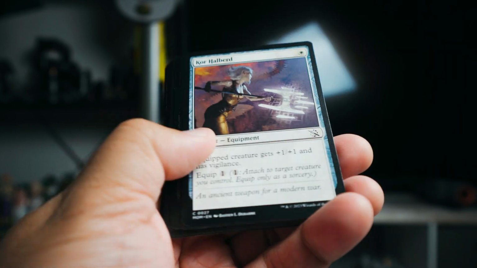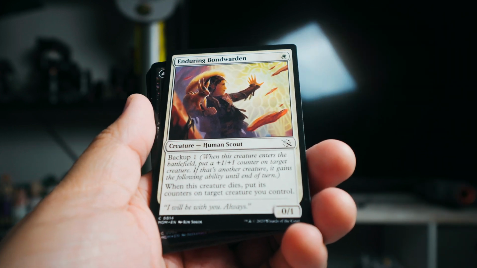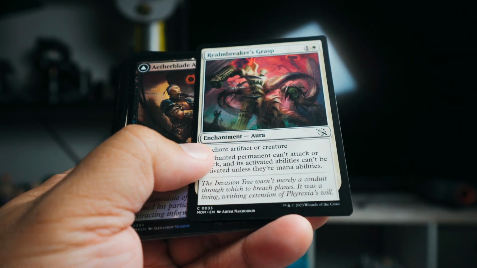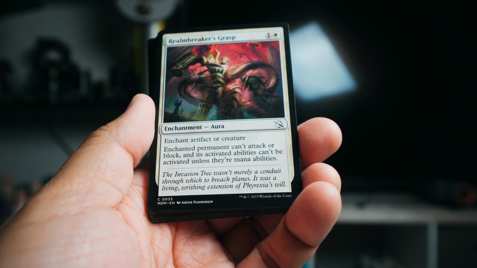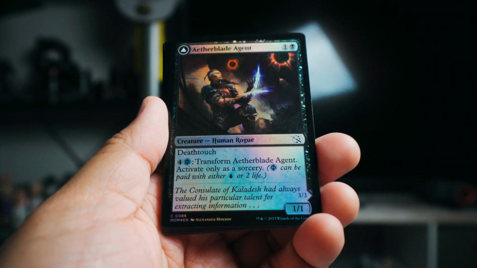Cole Halberd. I actually never played this card. During Bond Warden, never played this card either. So I can't really talk much about it. Realmbreaker's Grasp. This is a common, similar to the other removal, except that the creatures don't leave the board, but it only costs 2. Really nice removal spell.